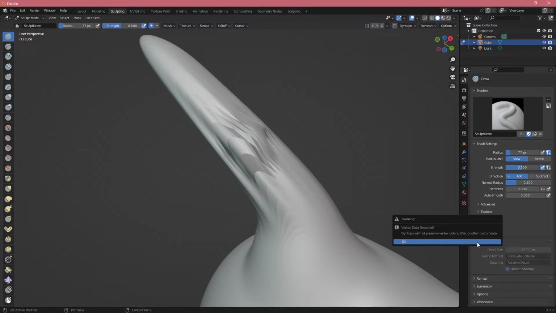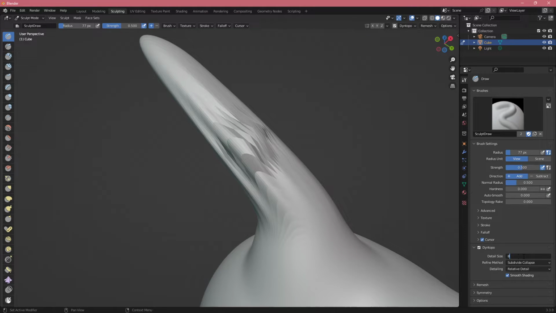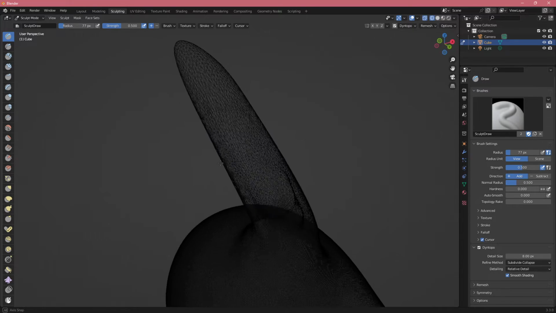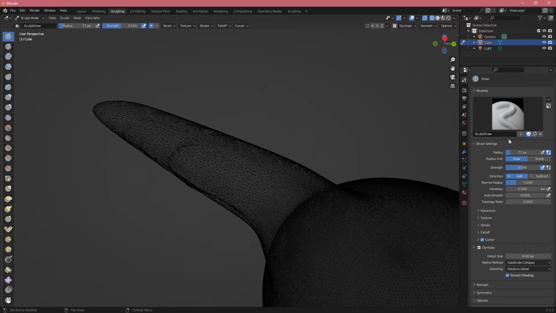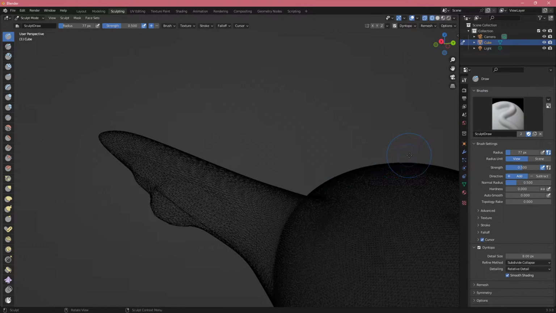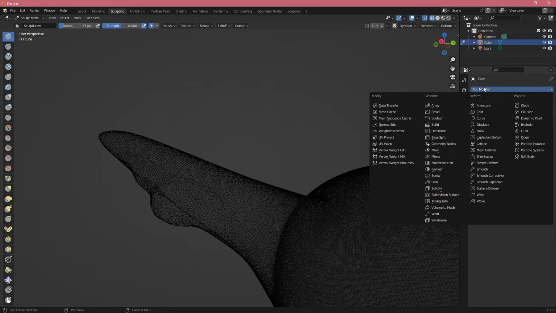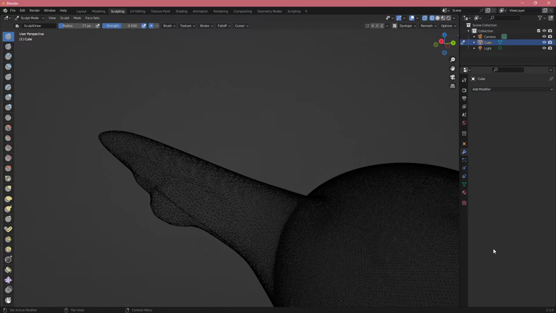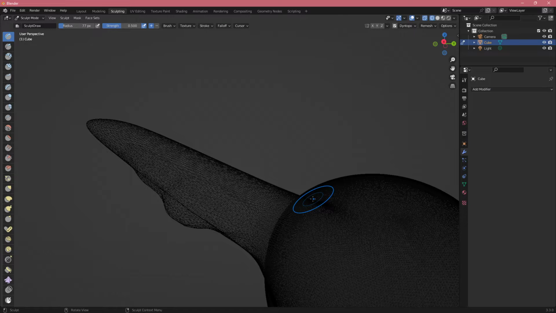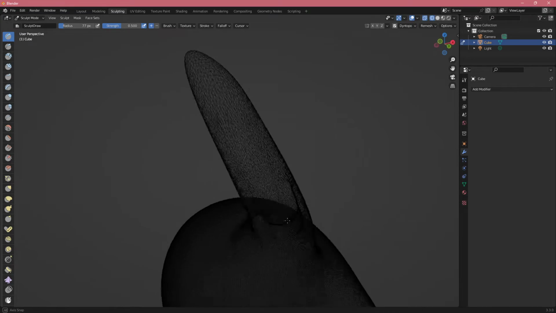But if we use this, and let's put it to 8 pixels, we can start working here and have the detail, but then our topology is completely screwed. For the other option, multi-resolution and then subdivision surface, the advantage is that you have a really nice topology that you can create at lower or higher quality without having to do some retopology later.